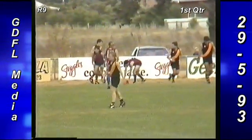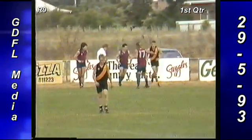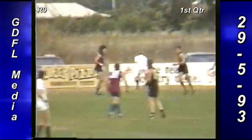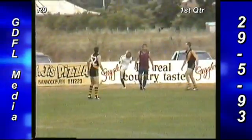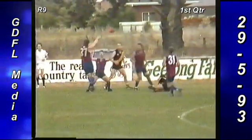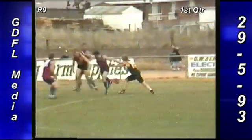Well played by Bell Post Hill. They moved that ball beautifully from defence, with the benefit of a big kick from the Ark. Well, Bannockburn have done just as well, Cookie, moving the football from one end of the ground to the other. Let's not get too one-eyed early stages. Thank you very much.